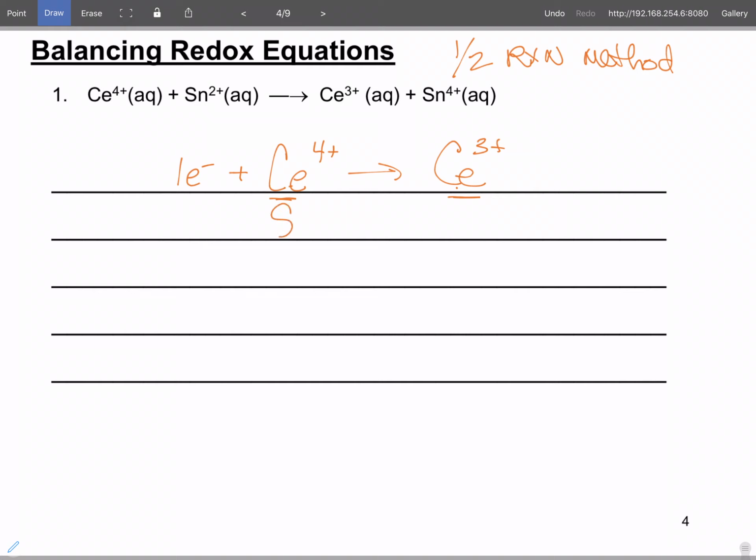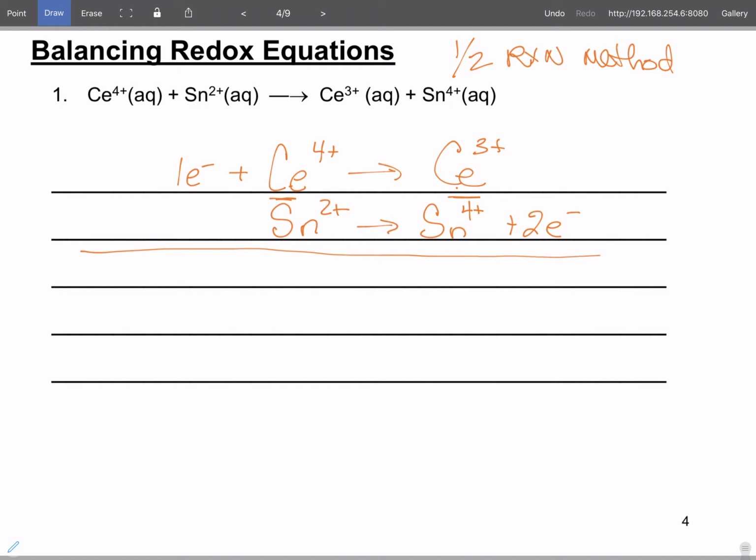Okay, so our second half reaction, and again, it doesn't matter which one you do first. You could have done the tin first if you wanted. Again, we're mass balanced, and always mass balance before you charge balance. It'll get you in trouble if you don't. But we're going from 2 plus to 4 plus. So we can add electrons. How many are we going to add to what side? We're going to have to add 2 electrons to the product side. So that 4 plus plus 2 minus is equal to 2 plus, so we're charge balanced.